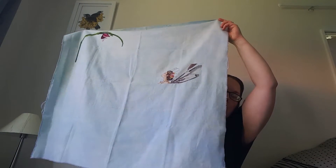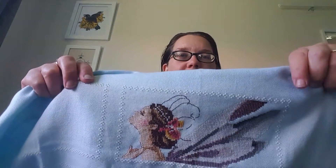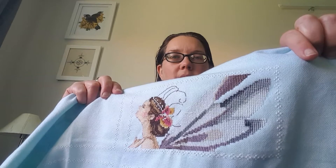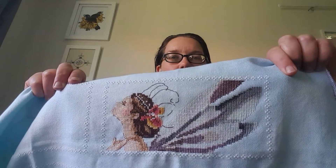I'm doing a round robin with a few girls and Andy's theme came through. She's chosen the Petal Fairies and that is a massive, massive piece of fabric — it's twice the size of mine. I got to be first and I stitched Petal Fairy because I don't have this chart in my stash. There's nearly a whole roll of Crannock in that wing — it looks really beautiful in person. Andy's going to be washing and doing all the beads when she gets it back, which might be Christmas next year.